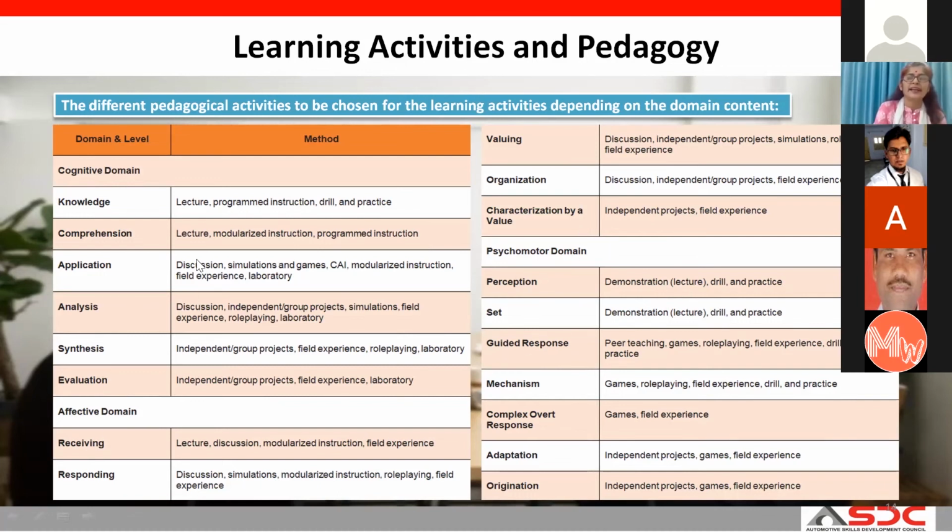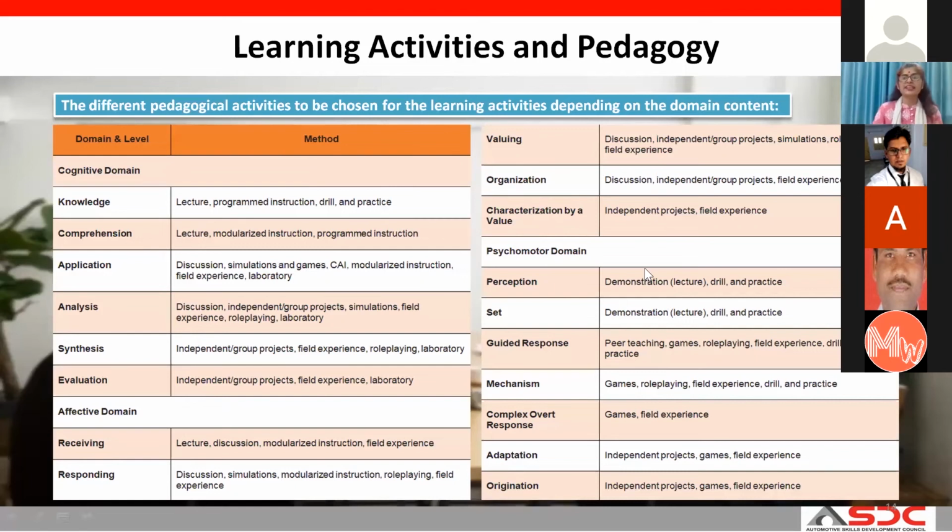If you go into detail, you would understand that when we plan our learning activities, we should incorporate all three. When we go into more detail of the cognitive or knowledge domain, we see that cognitive is knowledge, comprehension, application, analysis, and synthesis, and it is going higher. Knowledge is the first step, then comprehension, then applying it, application, then analyzing, then synthesizing, then evaluating. The affective domain means receiving, responding, valuing, organizing, then characterization by value. The psychomotor domain includes perception, set, guided response, mechanism, complex overt responses, adaptation, and organization.